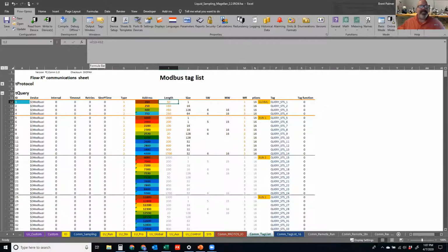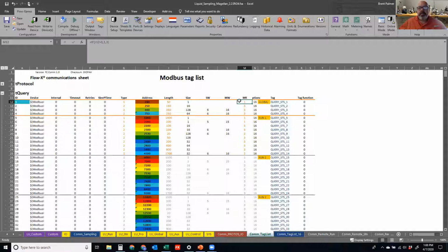So what we have is these Modbus rules. And again, so now I'm telling everything in query number 1, which is over ID 1, start at register 200. And for the next 50 registers, I'm going to allocate 50 registers of space. And everything that's there is going to be 1 byte. So the size is going to be 1 byte. And I will accept function codes for a single write of nothing. So I won't be able to do a single write to the device. I won't be able to accept multiple writes to the device, but I will be able to accept, if you ask me for a read, multiple reads.